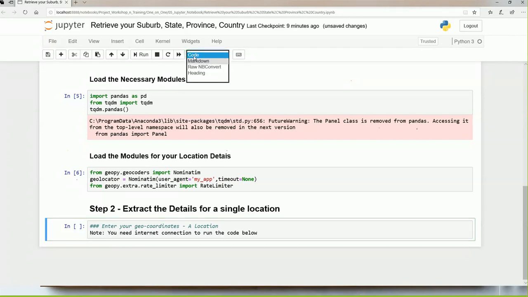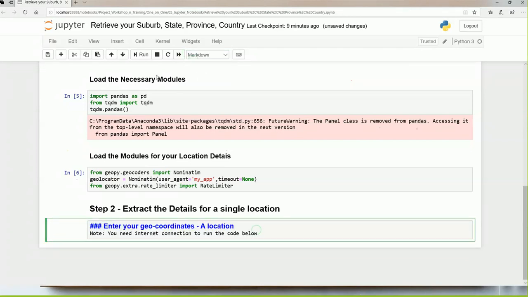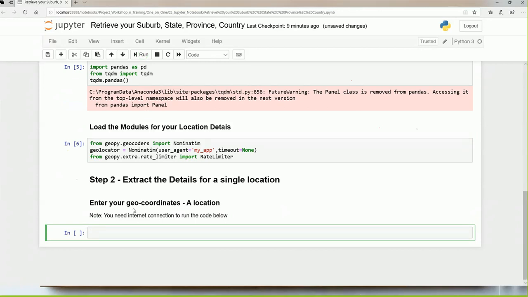There's a comment in here that you actually need an internet connection, because some of you will be complaining that you ran into an error while running it. If you don't have an internet connection, this will not work. If you have your location, you enter it like this: the latitude coming first, followed by the longitude. It's not difficult to confirm whether you are doing it the right way or not.